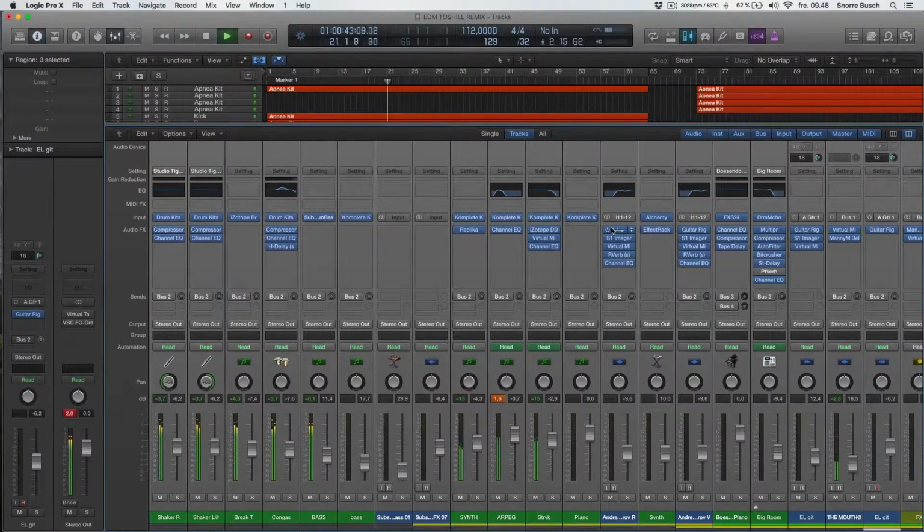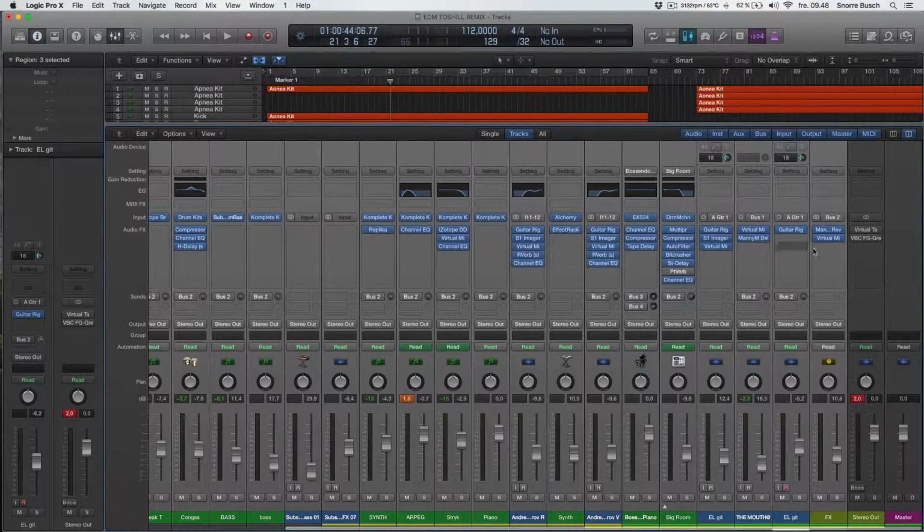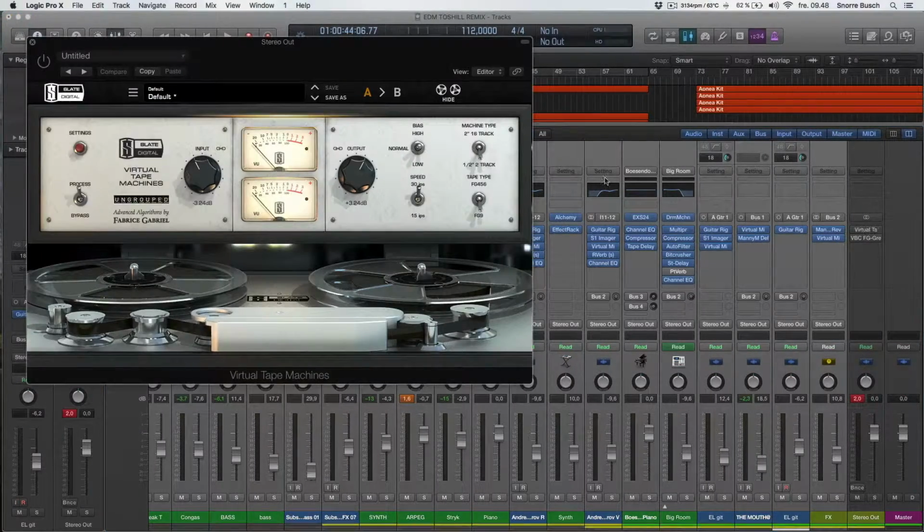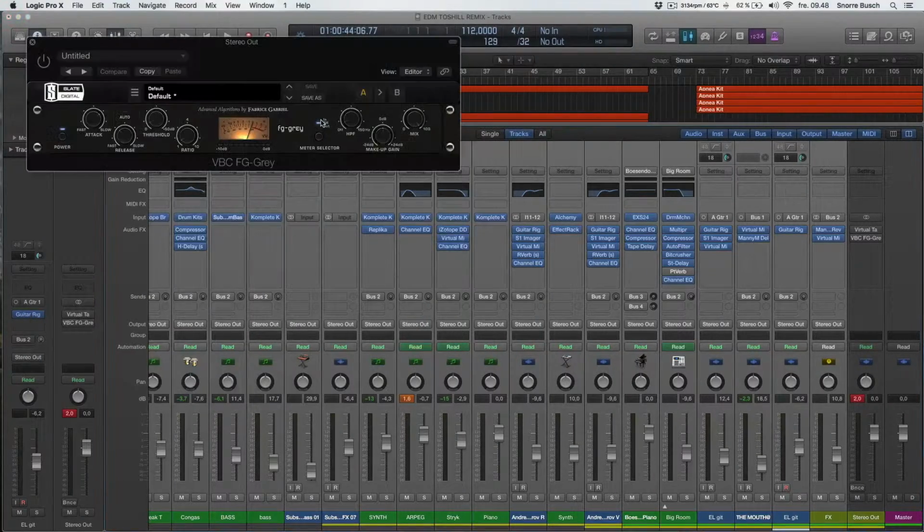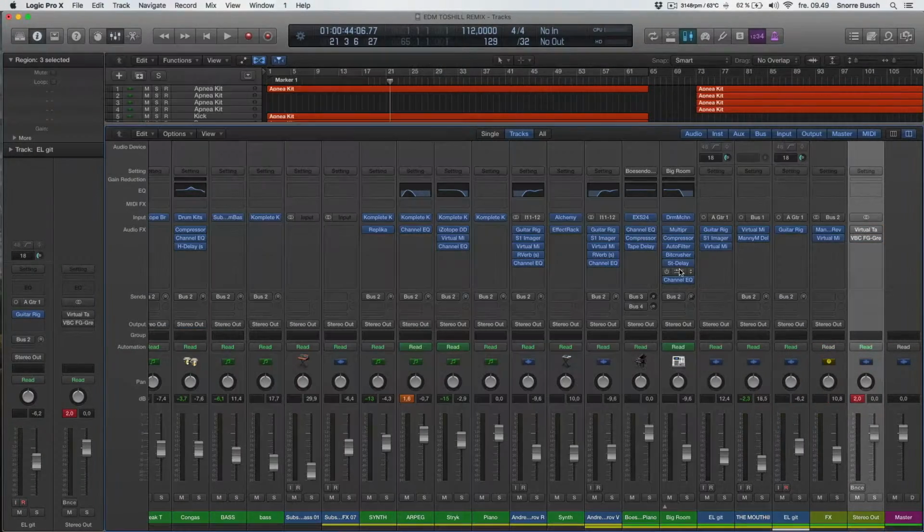It changes, it's not the same. If you want a mixer to change everything, you will get something back that you didn't make. So don't take away any of your plugins. The only plugins you can take away are on your master bus. Here I have a tape plugin and a compressor.